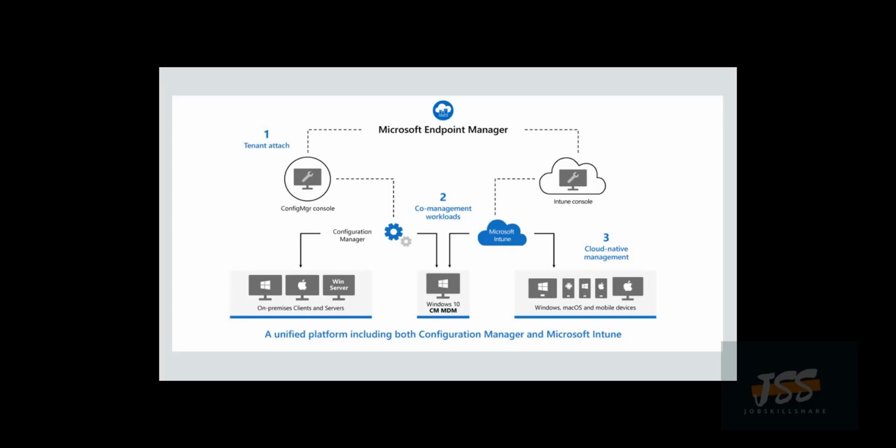So here's the picture, and what it says is that on the one hand you have the Config Manager console, and on the other hand the Intune console. But when you have Microsoft Endpoint Manager, you're going to have a single console, right? From that single console, you're going to manage your devices, deliver things, and see the status of your devices, how they are doing, what the updates and status are, and conditional access. A lot of features that you already use in on-premises Active Directory and on-premises solutions, which you're going to later use here in Microsoft Endpoint Manager.